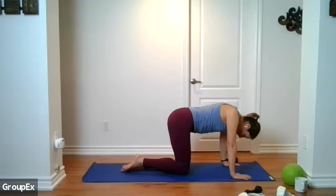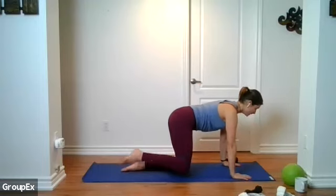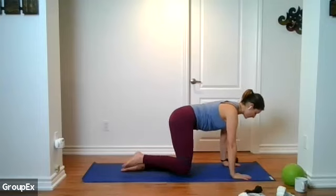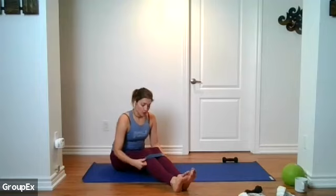Keep the head up, don't let it fall, right? Let's keep the neck connected to the rest of your spine. Pushing the chin back in towards your throat. Last 2 for the leg, last 1. Good, take a rest. Let's fix the band so we're doing the other side. So untwist it if it started to roll. It's gonna go below your right knee, but above your left knee now.